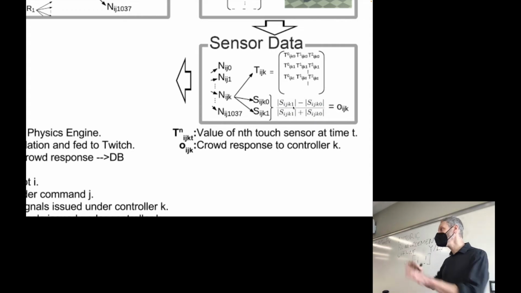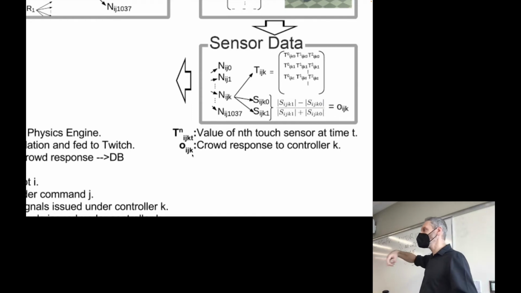A tie, or nobody voted. We're going to filter out all of the controllers, all of the K from this set of K controllers, in which jump was issued to the robot, but there was no one on the stream, or at least nobody typed in any reinforcement.